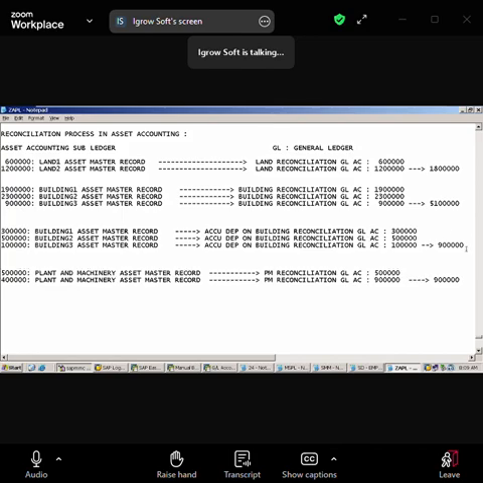This is minus, accumulated depreciation, on the opposite side of the asset side. This is depreciation on buildings, the depreciation entries, accumulated depreciation.